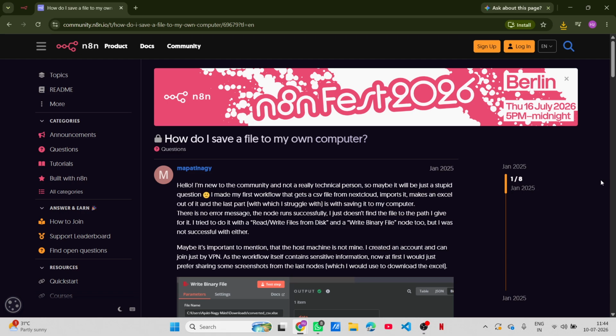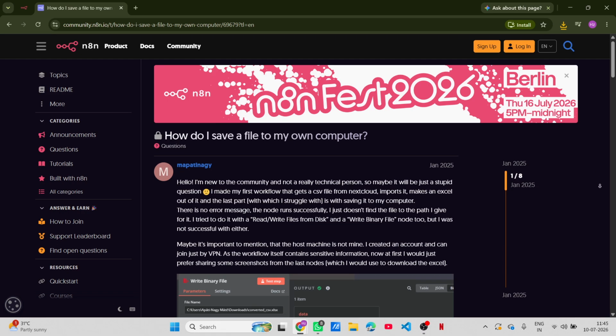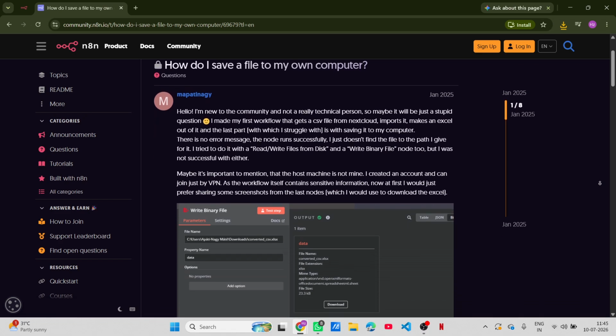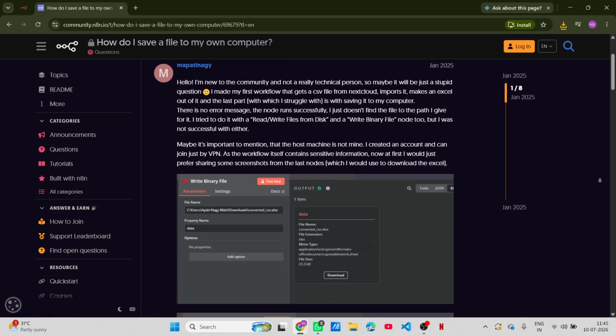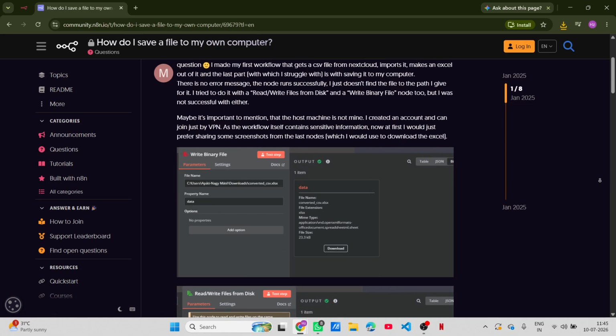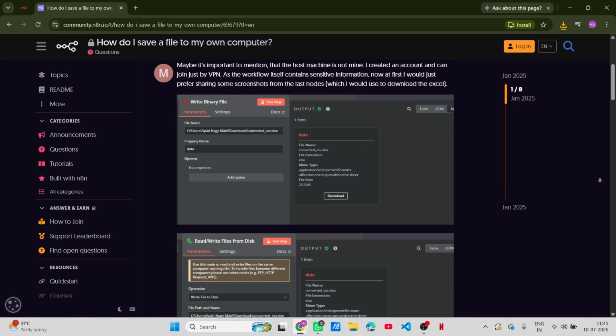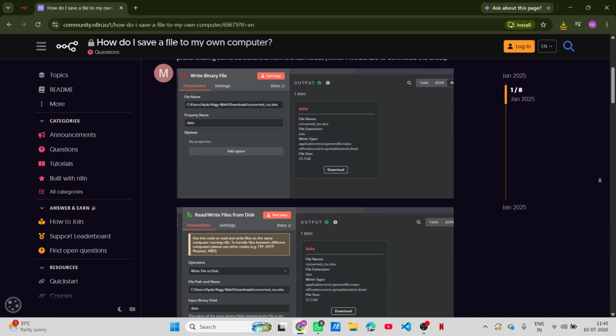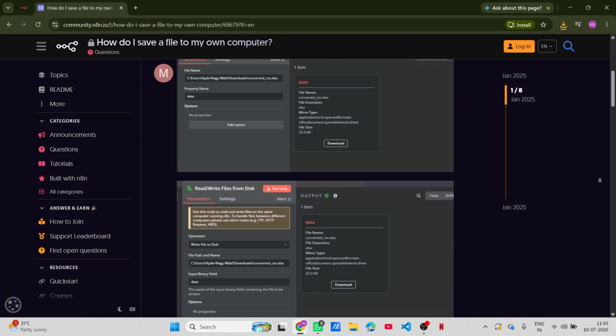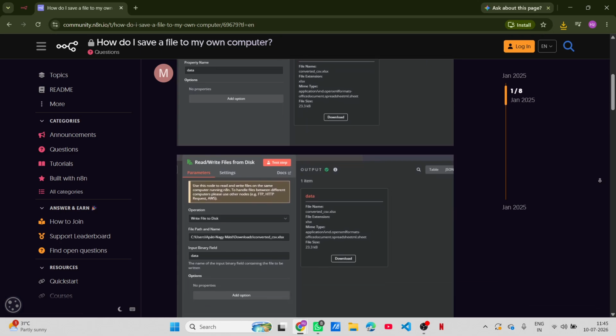Click on the node's connector, that's the little dot on the edge of the node you just created, to add the next step. We need to convert our data into a file format, so let's search for Convert to File. Select the Convert to JSON option. This is a crucial step as it prepares our data to be saved correctly. You'll need to enter a file name here, and once you've done that, go ahead and execute the node to see if everything is working as it should. If everything checks out so far, we can keep progressing.